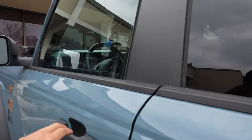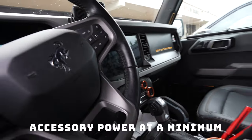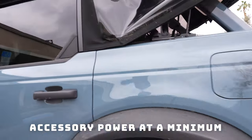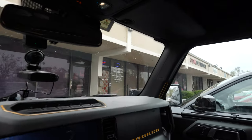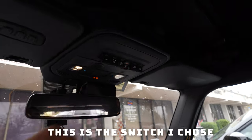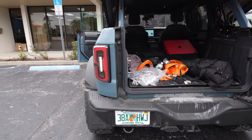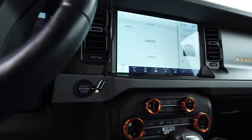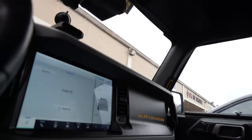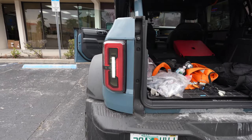Now, these switches only come on — the factory ones — when your vehicle is on. Our vehicle is on right now, and of course there are no reverse lights. If we hit auxiliary four, our lights are coming on. Now if I wired up any auxiliary lights, I could get them to come on right now as well. This doesn't interfere — hopefully we are not on a big slope. I'm going to turn that back off and set this down. That little thing under the tire is keeping it from rolling out in the parking lot. Normal reverse lights come on.